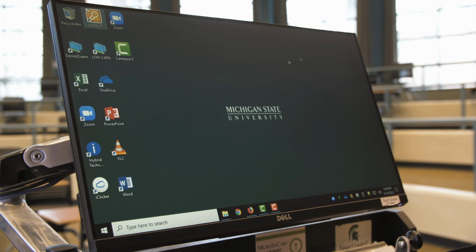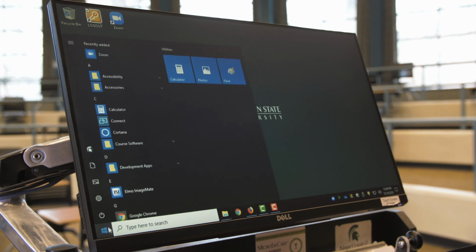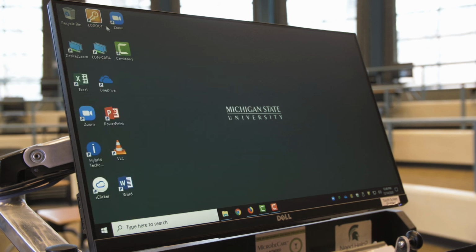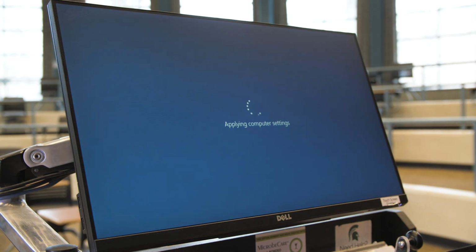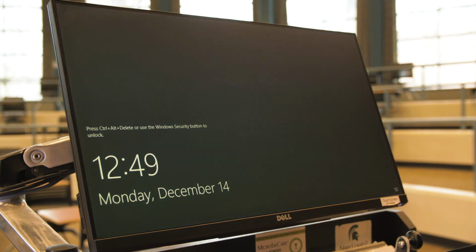Okay, once you're actually ready to log out of the computer, the proper way to do it on the tech cart host computers is double-clicking the logout button. Do not go to start and shut down or restart, anything like that. Go ahead and double-click the logout button. Okay, so what that logout option does is actually wipes all of your information from the hard drive. It restarts the computer and puts a fresh new build on it and comes back to the logon screen for the next person.